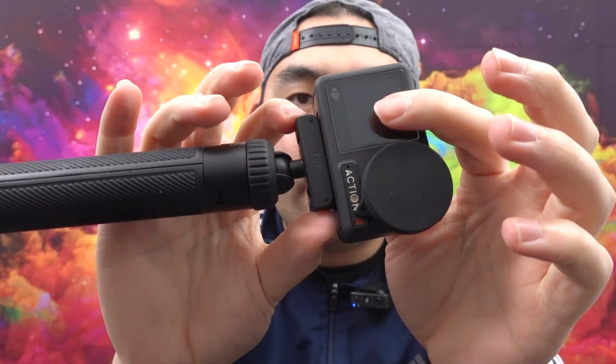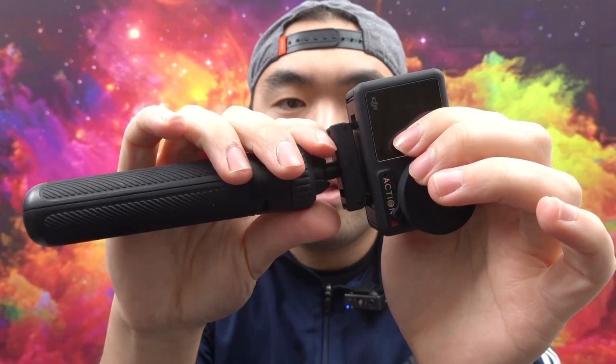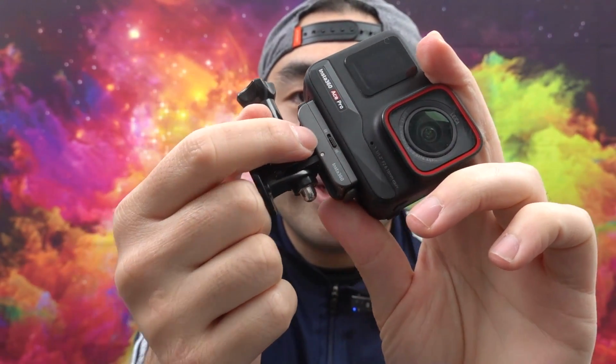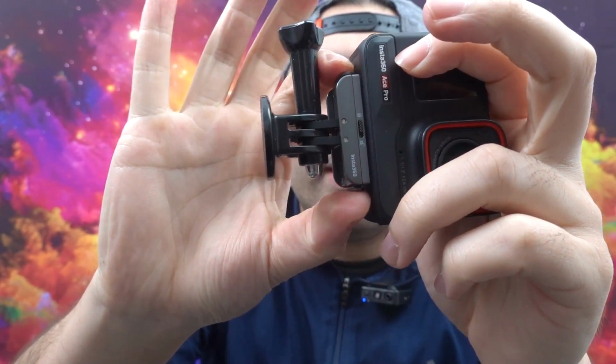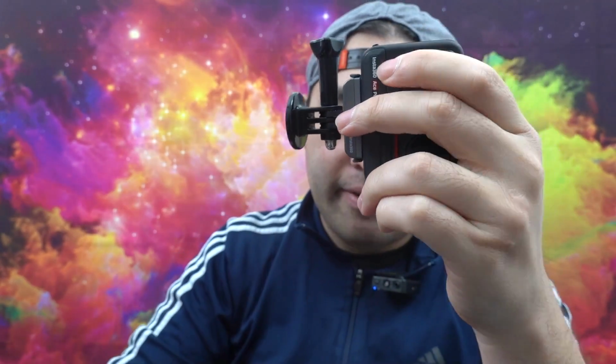And going back to the DJI one here, you have to press the button to release it on both sides. It doesn't really go all the way in unless you push it in, then it will go in. But the cool thing about this one right here from Insta360 is the fact that if you lock this part right here, like I mentioned, it's very secure, and it locks so you can't open it up as well. And then for the bottom part right here, you can see it's different than this one.